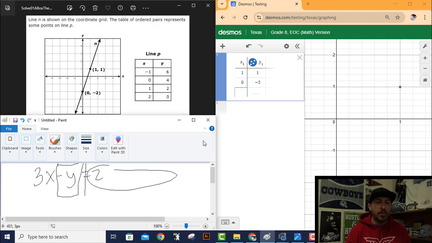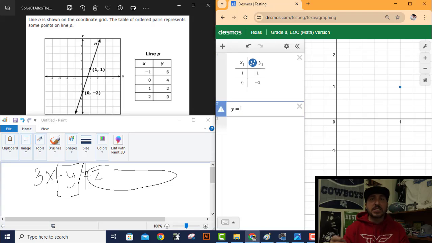Start with all this over here. So ready, here we go. It's going to be y equals, but it says negative y. We're gonna take care of that later. Just trust me. I got you. So whenever you have to box the y, you will automatically type in y equals. So y equals. Now start with that side on the other side of the y.